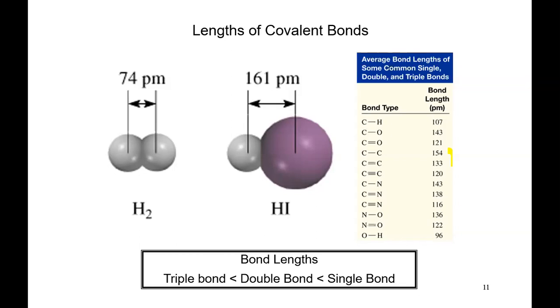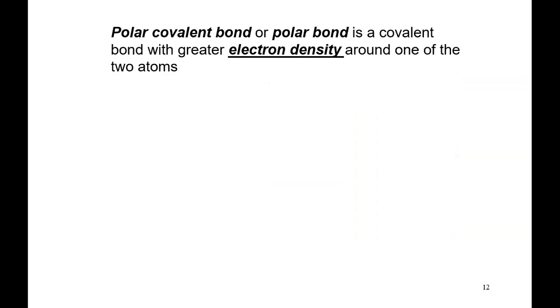What's interesting is that's not always the case. There are many covalent bonds where there is a greater electron density around one of the two atoms. And in that case, we have what is called a polar covalent bond. For example, the molecule of hydrogen fluoride, HF, for which we have a Lewis structure in there, right? The structure doesn't tell me much more except how they're connected, what kind of a bond they have, and if there are any lone pairs sitting around.